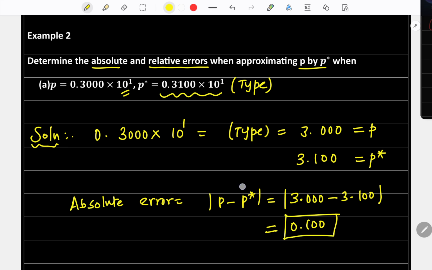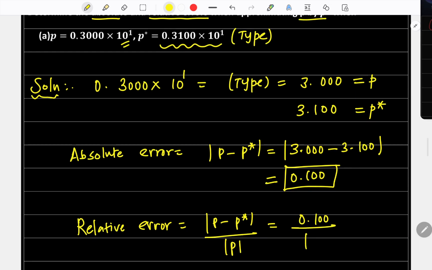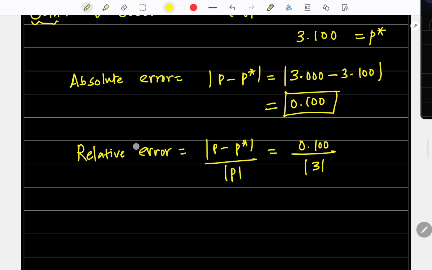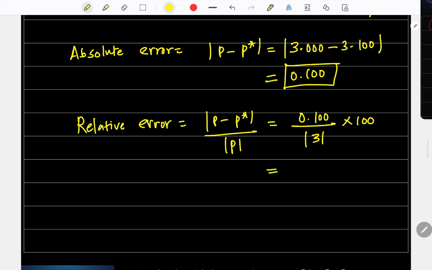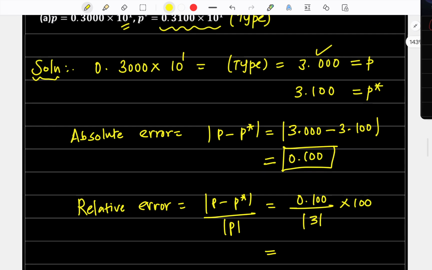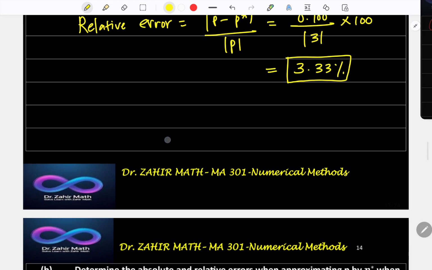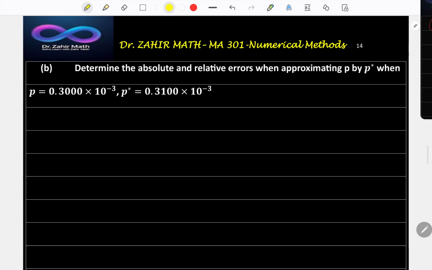Okay, right. Let's go for relative error. I told you relative error is the same step but divide by this. So p minus p star divided by what? Absolute value p. I'll take it as granted, I'm not doing it again. So divided by, where is my p? My p is here. So absolute value of 3. I told you relative error, just give the answer in percentage. So when I do it, 300 divided by 3... it's going to be 0.33 because it's nothing but 1 divided by 3. And it's 3.33 percentage. You can check in the calculator, no problem. It's very simple. Let's go to the B question.